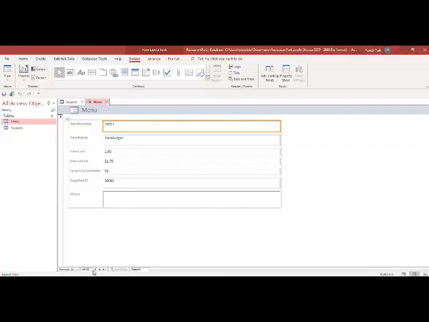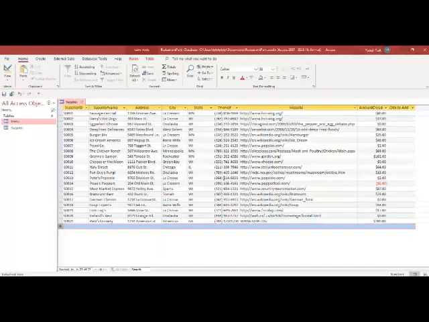So each page will indicate one record. So that's the first record, second record, third, all the way to 20, whatever the number is. So notice that the image is added for the photo column. I just added 2, so I should have only 2. Okay, so you should have at least 10 different photos inserted. So that was inserting photos.